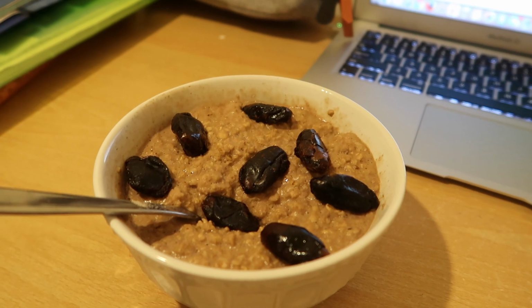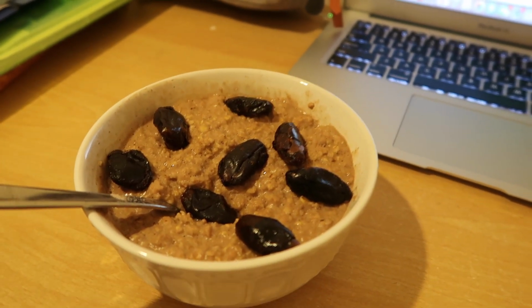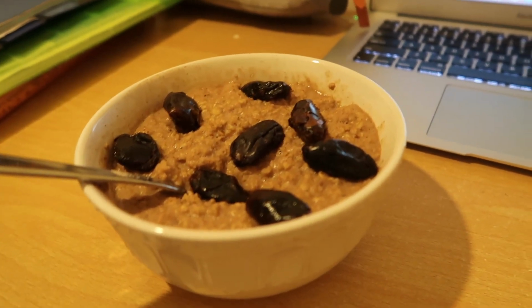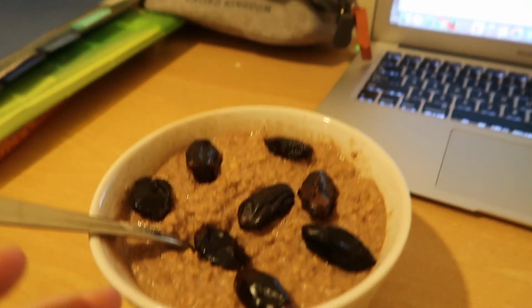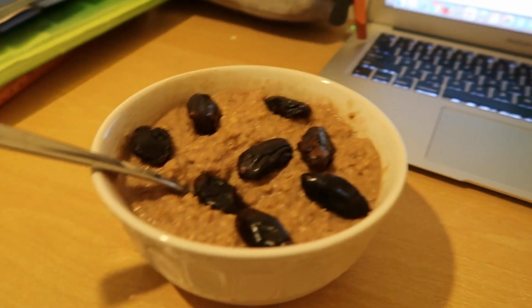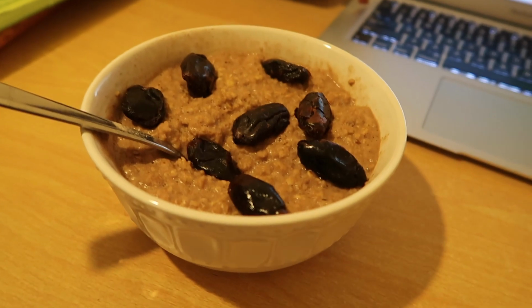I think I've got like 35 grams of dates, which is really high in fibre, and they're fruit, so it's good to get whatever's in them. You know, all fruit is good and stuff. You can tell I know what I'm doing. And I got a scoop of chocolate protein. So it's like protein porridge, and it's chocolate. It's like chocolate porridge with dates, and it's really tasty. The dates are really sweet. I know they don't look nice, but they are. The reason I have them is because I love the taste. So that's my first meal.